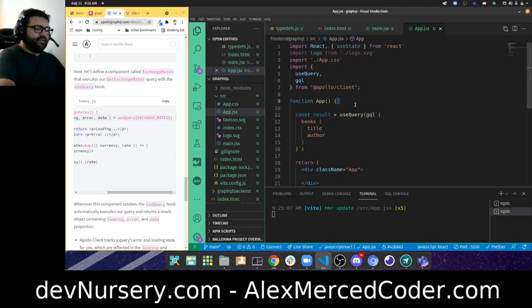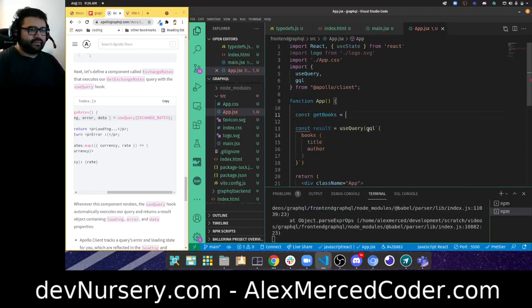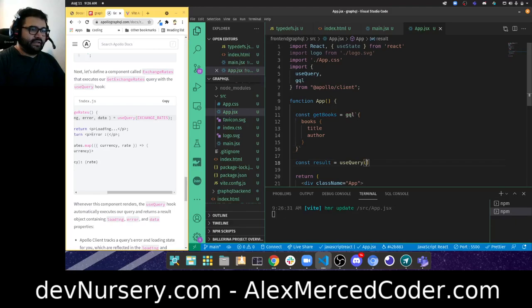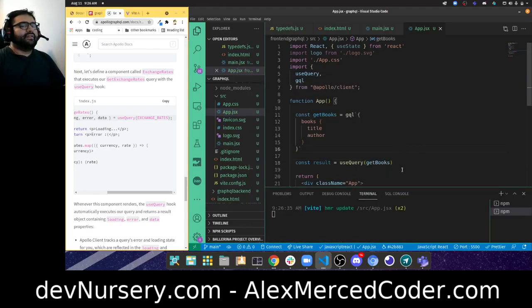So I could have done this: const getBooks equals, cut this out, put that over here, and then pass getBooks into here. That cleans it up, and I can see I'm using this getBooks query. I could do that, and it works.